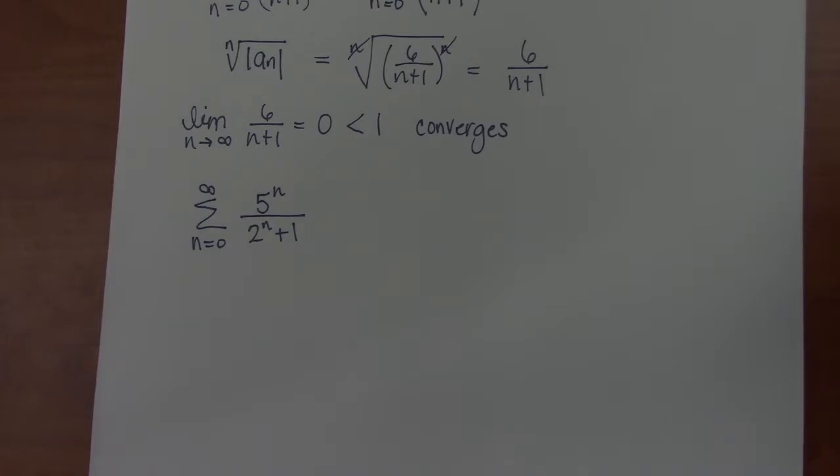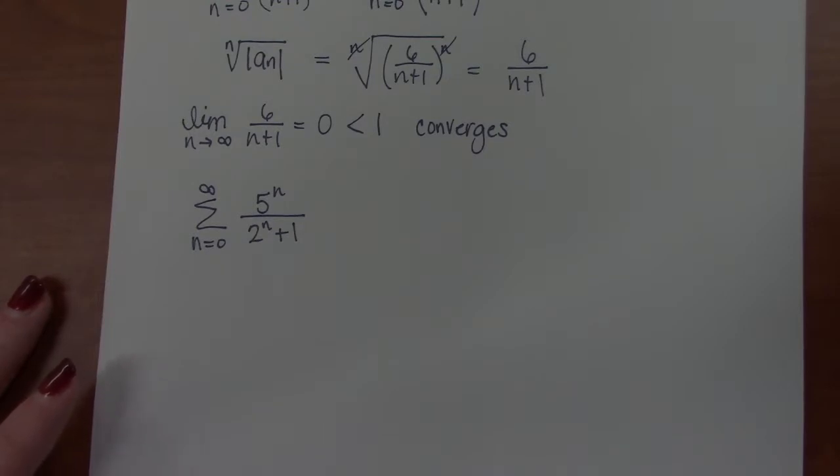I'm pretty sure this is going to diverge because we have a 5 on top and a 2 in the denominator. So that numerator is going to grow a lot faster than the denominator. So the nth limit of this is not going to be 0, right? It's definitely going to be something bigger than 1. So we can kind of see that it's going to diverge.